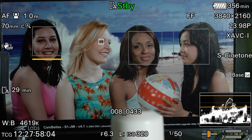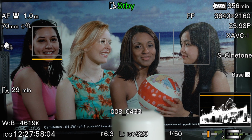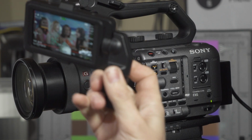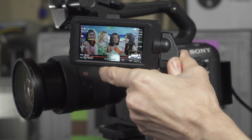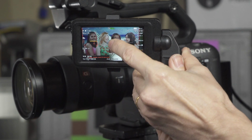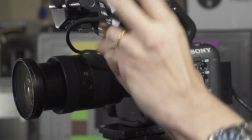Now you see the two orange lines over the waveform on the right hand side. Those are actually the zebra levels. The top one is zebra 2, which is currently at 100%, and the bottom one is zebra 1, which we've just set to 60%. And if I now turn the LCD screen around, I'm not sure if you're going to be able to see it, but there are zebras over the blonde girl's face.